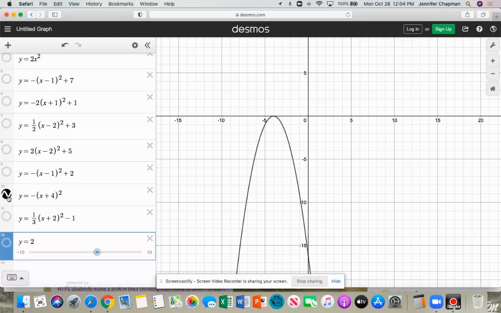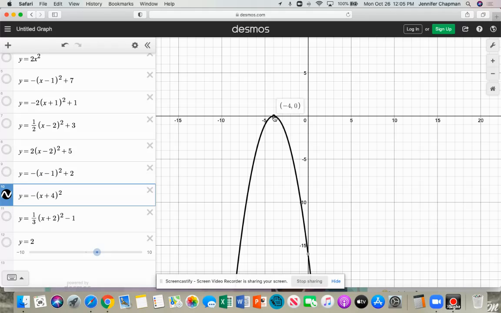So this has two transformations, the negative, which means it's reflected, and then my h value is -4. So you could see that this vertex moved left 4, and it's reflected, it's upside down. So again, I think my vertex is going to be at -4, 0, because there's nothing on the outside, there's no k value there. So you could click on that parabola on the vertex and verify that. Axis of symmetry, the x value is -4, so the axis of symmetry would be x equals -4.